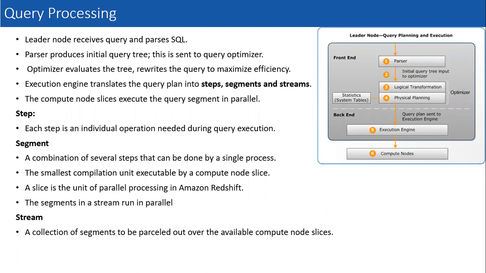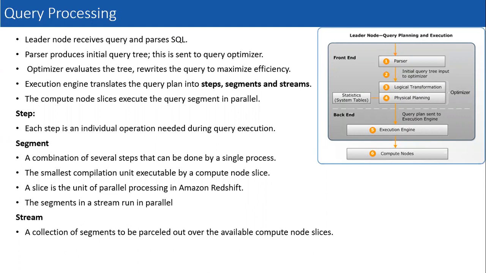this will compile a C++ code. So basically Redshift compiles a C++ code and then submits it to your execution engine. That's what the execution engine does. Once the execution engine operation is completed, this will pass it on to the compute nodes. So the leader node operation is: once the execution plan is ready, it will compile the code and pass it on to the compute nodes. The compute nodes are the ones which have the data and have their own compute to process the query that is available inside that node. That's how the life of a query looks inside a Redshift cluster.